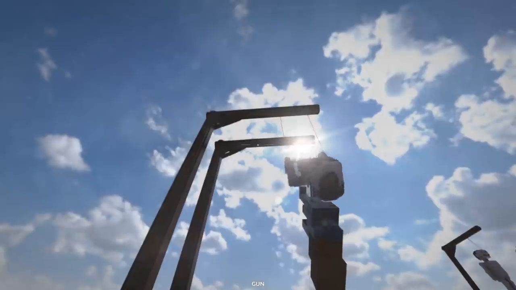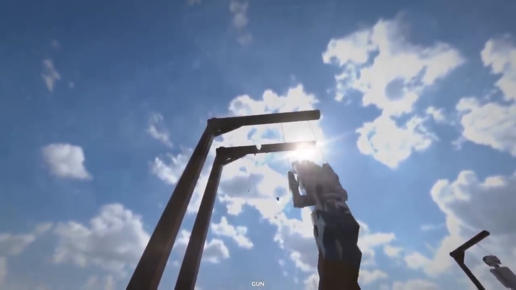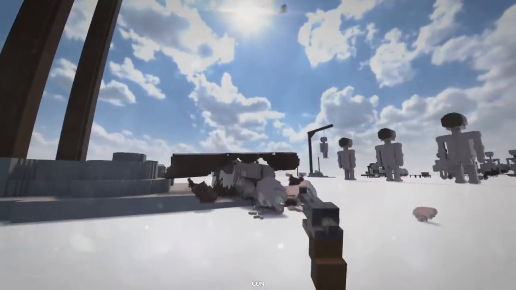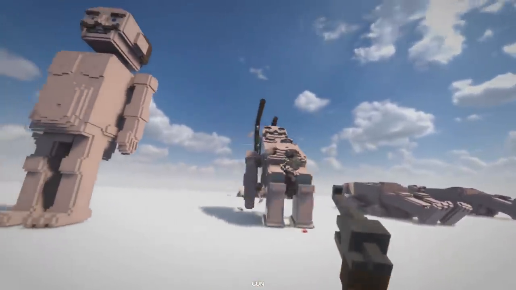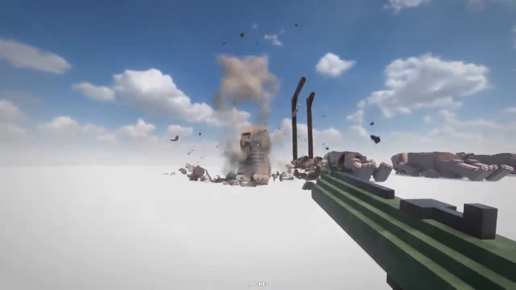All right, let's see if I can make him do like a flip or something. So I'm gonna try and shoot this off. There we go. Come on. Yeah, do a flip. Whoops. Oh, these are so much more cool now that they have joints, though. Before, it was just like a rigid man. Now, you can actually do some serious destruction to these things. Oh, my God.